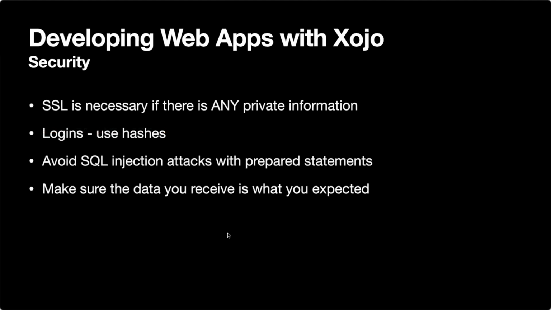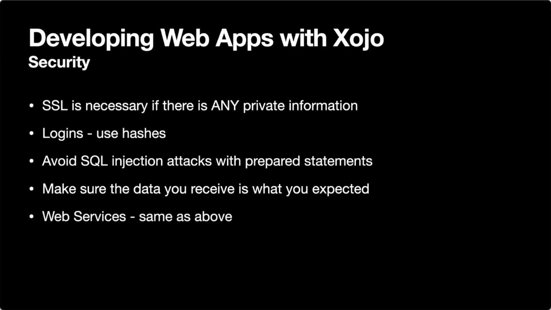Next, make sure the data you receive is what you're expecting. You may want to do some filtering in fields that the user is typing in. There are things you can do, like if you want to only accept a number, you can use properties for text fields to only allow numbers to be entered. But the bottom line is make sure that the data is what you're expecting. If you have a unique application where you need the user to type in some URL or some HTML, just make sure that you're adding code to your application that examines that data and makes sure it really is what you were expecting, because you're probably going to store it in a database, maybe display it again, that sort of thing.